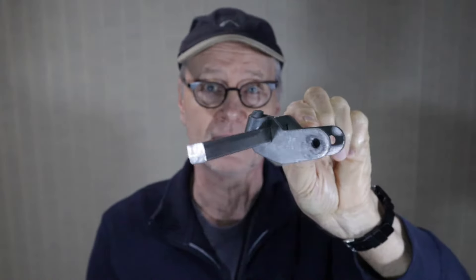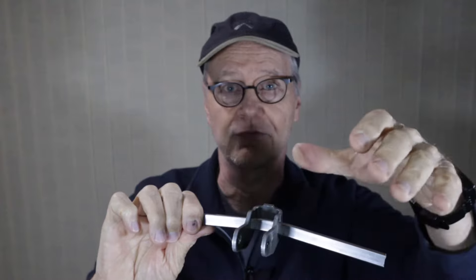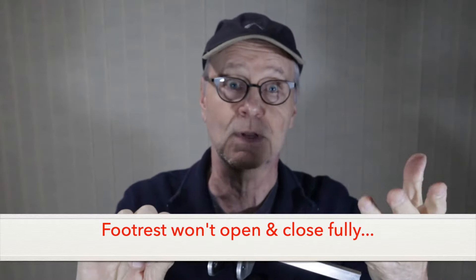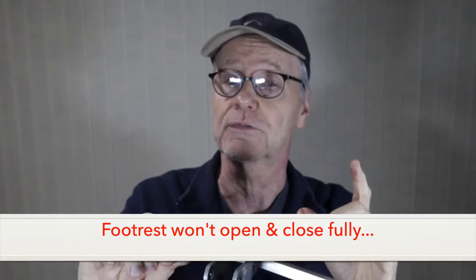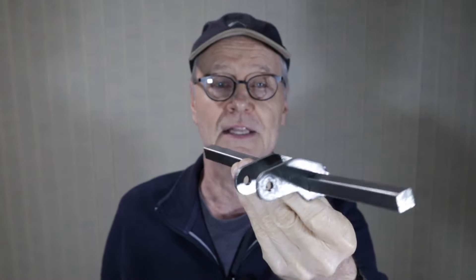Now, I don't have a new one to show you, but I believe that the new version has a flat spot on one side of the legs, and that flat spot should be on the top side or facing up. If you get it on the wrong way, the chair won't have full range of motion, and that's what happened to me when I first installed the newer version. So if you get it wrong, like I did, you'll have to disassemble, slide this part off, flip it over, and slide it back on to get everything to work properly. All right, let's start the video.